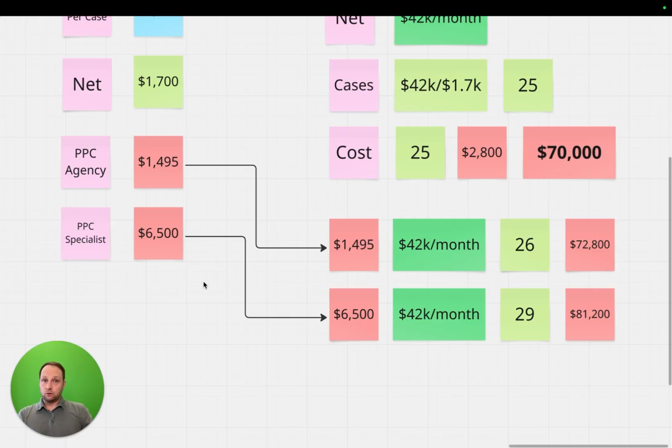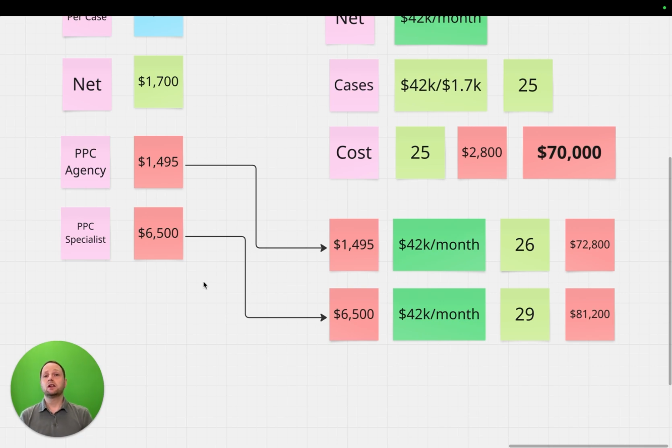Now, scenario two is hiring a full-time PPC specialist, an FTE. I'm just going to go out on a limb here and say that all in it's going to cost you around $6,500 a month to get somebody in there who can do a professional job and can meet the needs of the firm. At the same time, you've got to pay them what they're worth in the marketplace. $6,500 a month is what I landed on here.